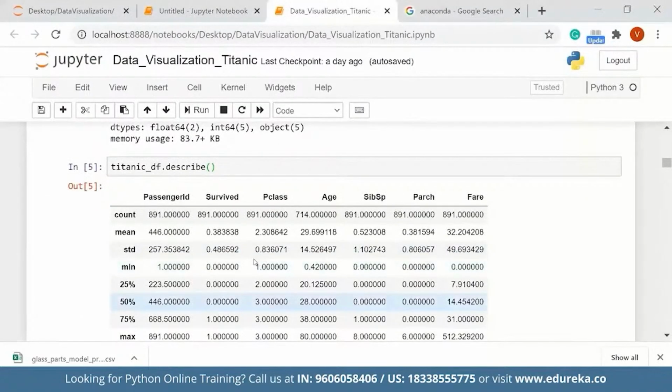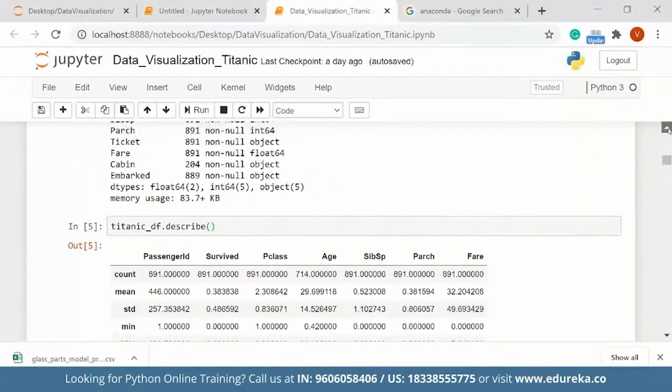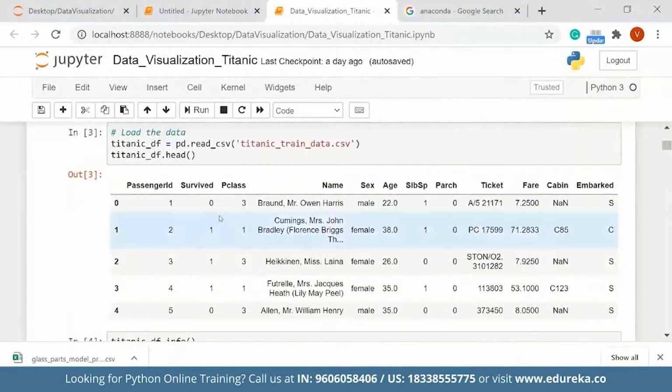Okay, but it will be easy in the sense that we use all these things, insights into data, but it will take time. Okay, the describe did not give all the string values. Let me show you the data here. This is the correct one. Okay, in the describe you don't see the name because it's a string, because standard deviation and all is not possible on strings. That's why it didn't give. So can you see the name and all the columns?